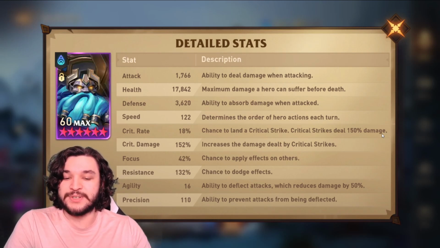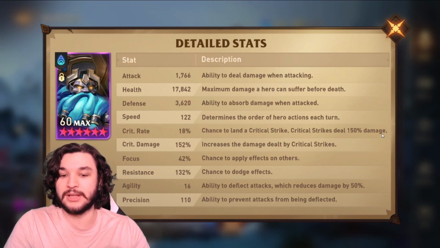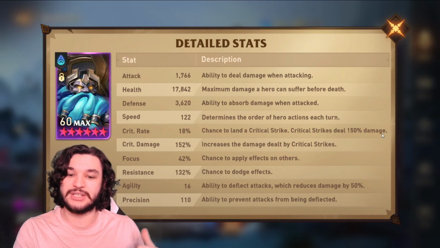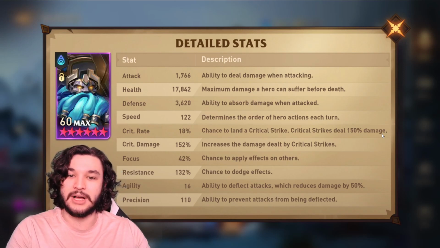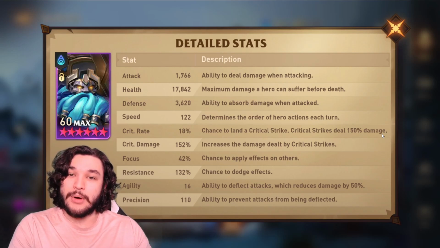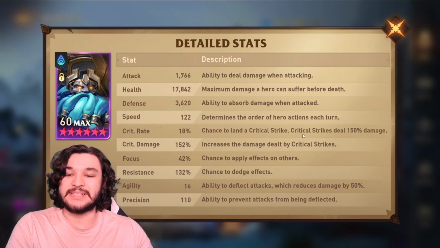We have 132% resistance here, which again is a little bit low. And we have 42% focus, which is a little bit low as well. And if you get the focus up to max or up to 80%, it will make the run a little bit more consistent and also quicker because your Valyria won't die as soon. And we'll get to that in just a moment. But these are the stats on a Hakrin.